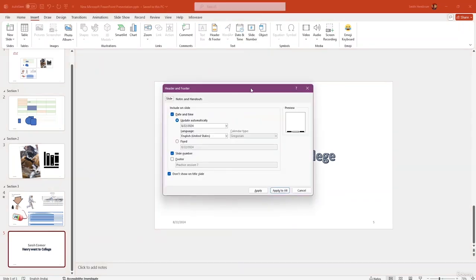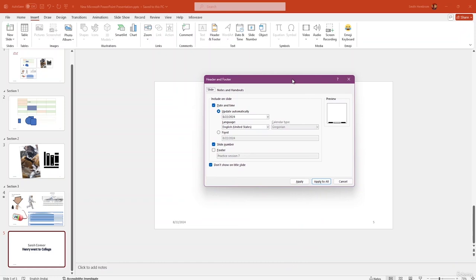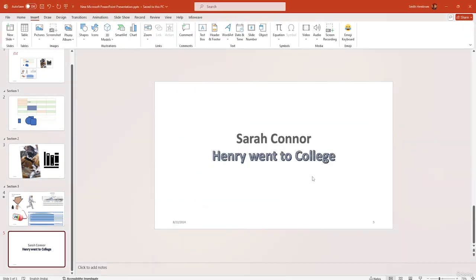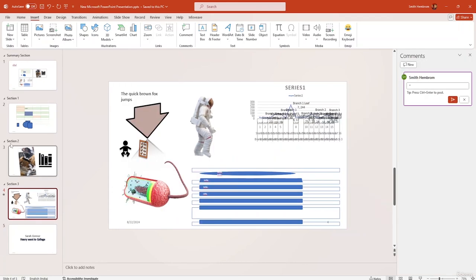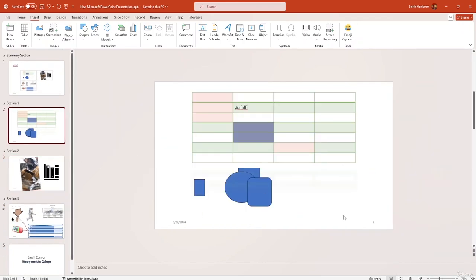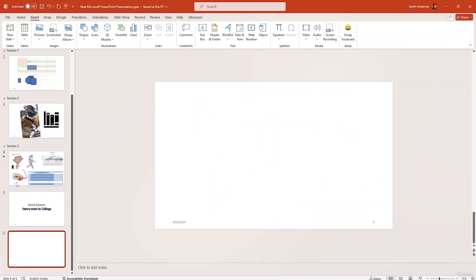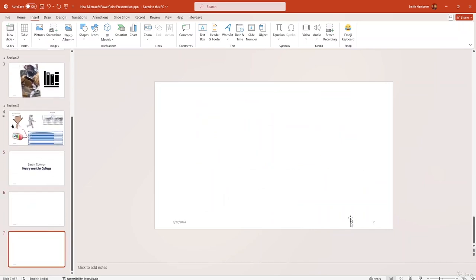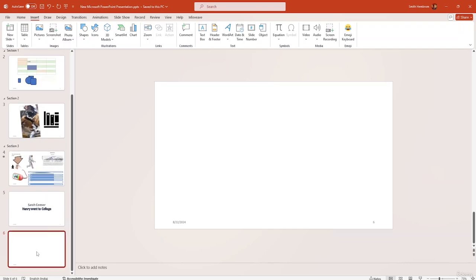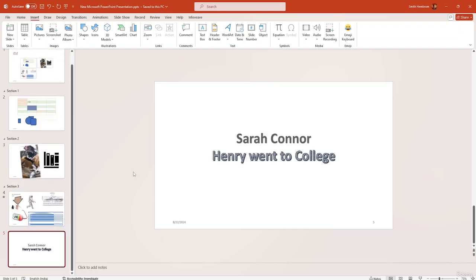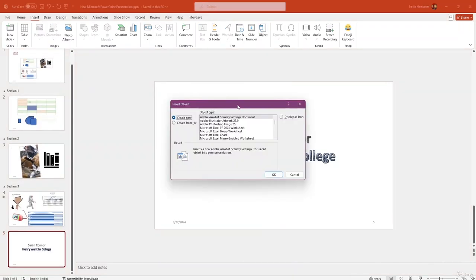There we go. Now, the next one we have is the slide number. It's a different type which you'll be able to work with, and you will be able to apply it, and you can also apply that slide number to all of those pages. You can see this is 5, this is going to be 4, this is 3, 2, and 1. So it's basically going to increment every time you apply another slide. You can see 6, there we go, we have 7, so you can apply the slide number if you want to.